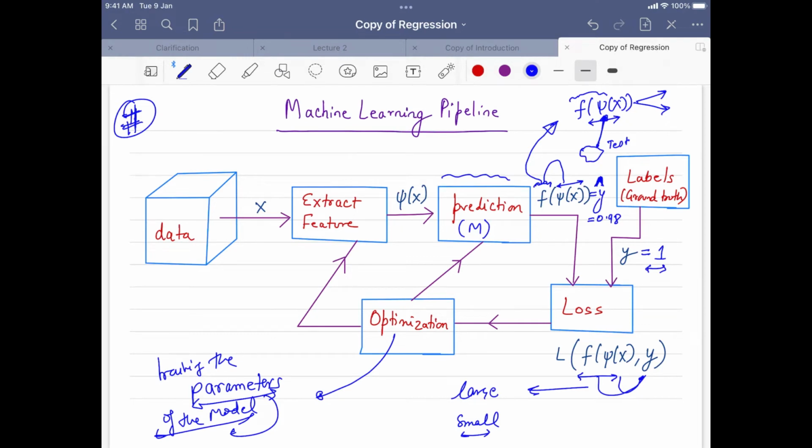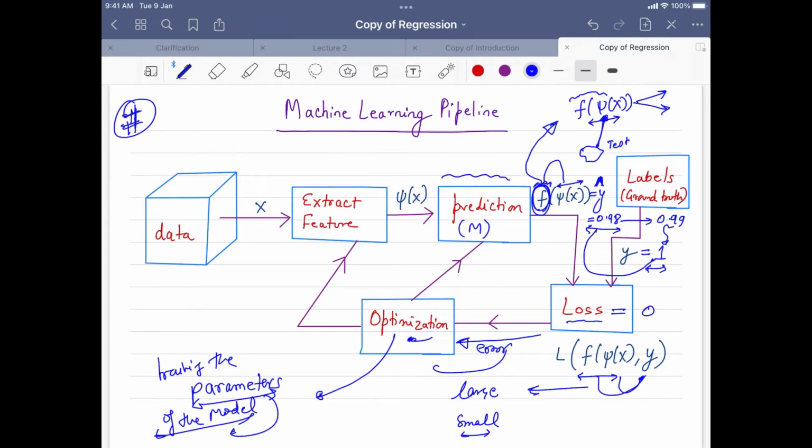So what we do is we create a loss function corresponding to this difference, and whatever value comes, we backpropagate the errors. We backpropagate the errors in this optimization block, which tries to tune this f in a much better way, so that next time this 0.98 will become 0.998. And then we keep on continuing this so that it becomes closer to 1, so that our loss function becomes 0.